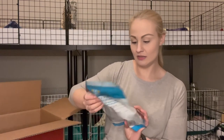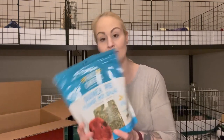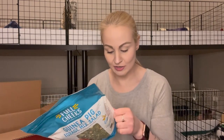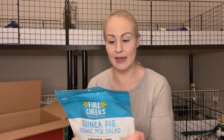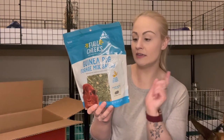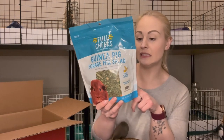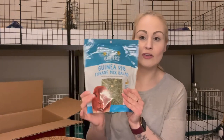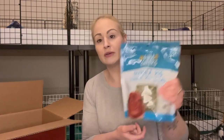I also grabbed — I wanted to find some different kinds of forages because the only forage mix I've ever been able to find is actually this one. So it's the Guinea Pig Forage Mix Salad from Full Cheeks. I remember this being a different brand before, so I'm not sure if they've changed companies, but it's essentially the same as the one I used to get. But this is Timothy grass hay and it's also got dried parsley, rose hips, carrots, puffed wheat, dandelions, mountain ash berries, chamomile flowers, and bay leaves. So there's lots of good things in here. I like to give them a little bit of something different to make sure there's more enrichment, but I've been looking to find something a little bit different because that's literally the only forage I can find.